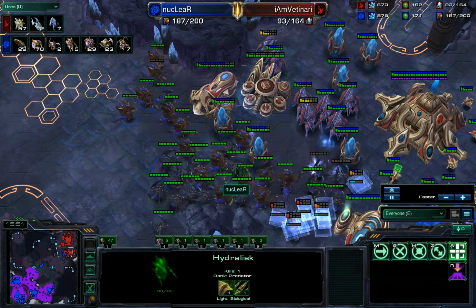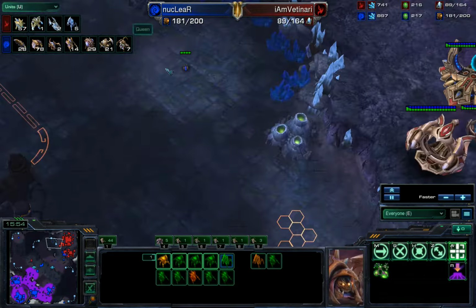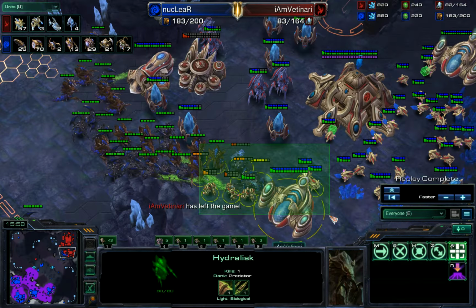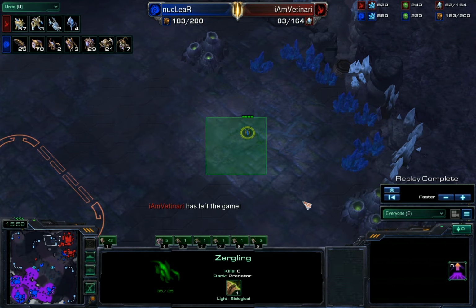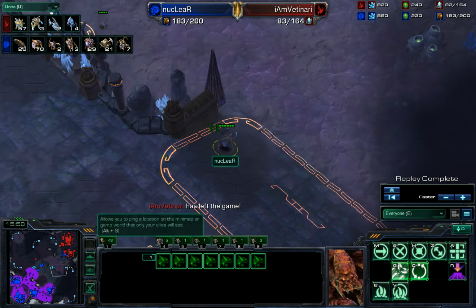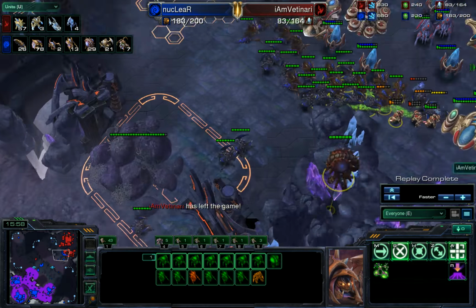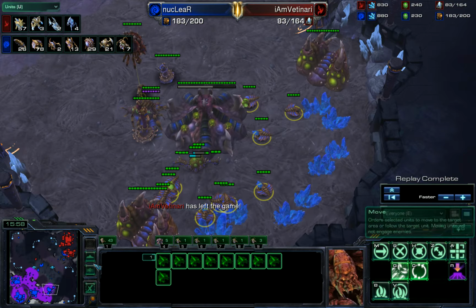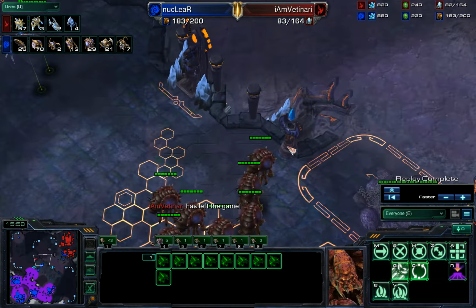But yeah. Also I've got burrow. That's one of the best upgrades to be honest, because you can block hatcheries and you can help, I mean you can survive if he attacks you, and instead of him killing all your drones you can just burrow them and save them and so on.